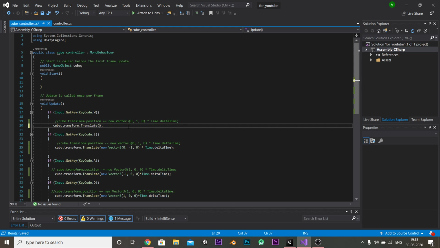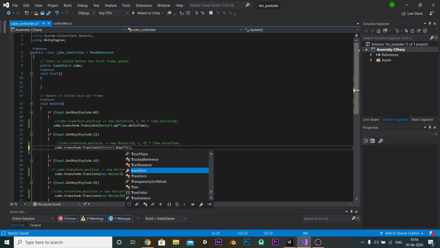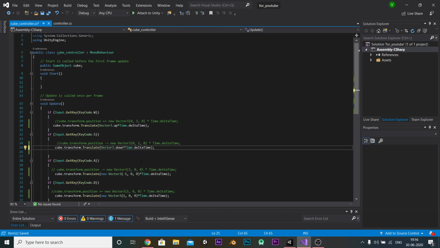So if you want to go up, you just say Vector3 dot up times Time dot deltaTime, which makes it a lot easier to understand. And for the rest we can do Vector3 dot down times Time dot deltaTime.